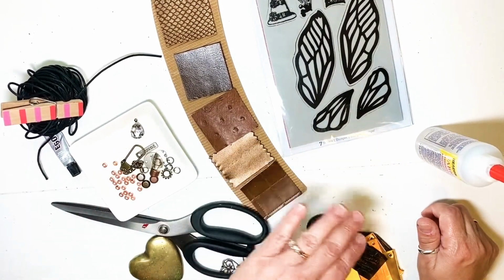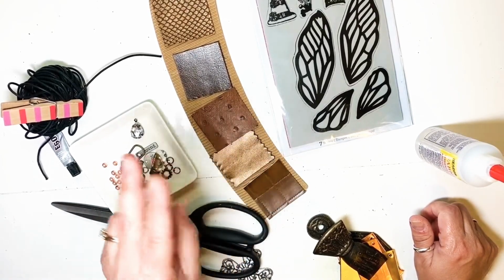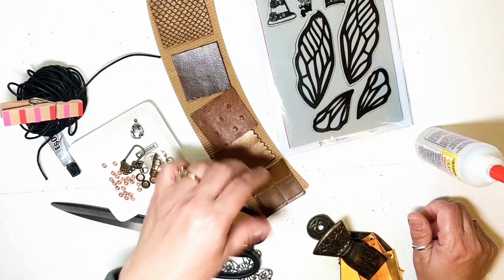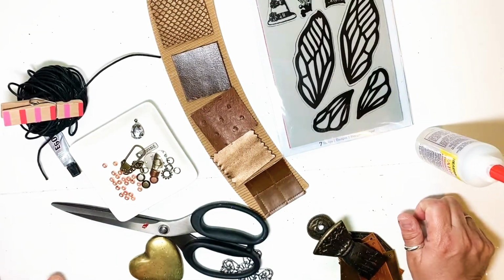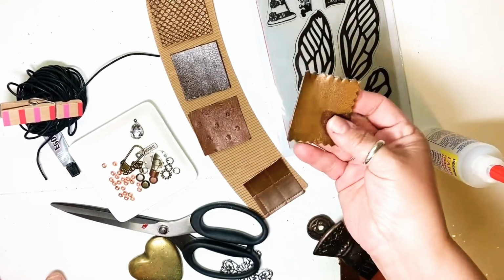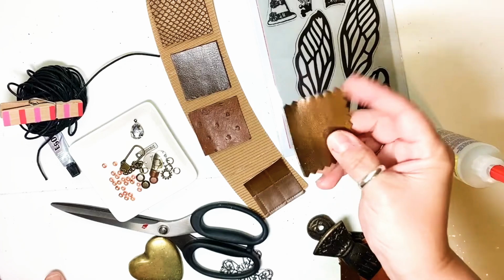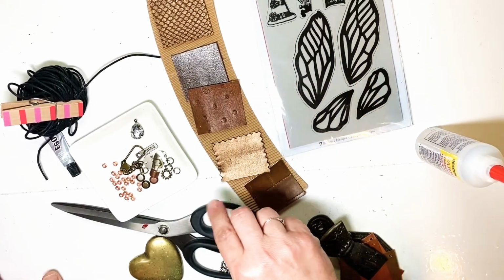So what I've got here to work with is some samples of faux leather. I happen to have a sample book from a design company that was getting rid of it, and they come like this. They're all stacked together, they're all glued in. I just ripped them out and I just trimmed all the edges. I'll just trim this one up too with my scissors.